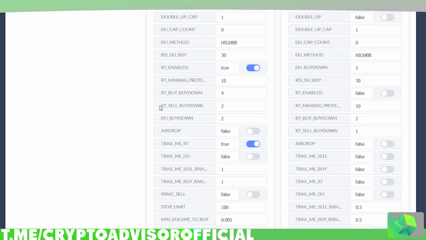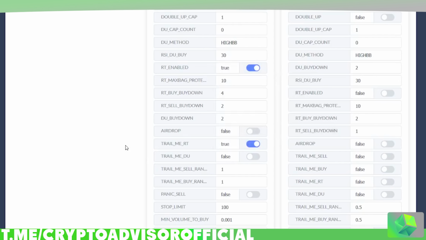So you have RT sell buy down. So what that means is this is the percentage that the coin is going to have to fall after Gunbot buys it in order for Gunbot to sell it. So let me explain this to you guys. So say your Gunbot buys Icon at $10, and then it goes down 1% or 2%, then what will happen is RT, reversal trading, will sell it since it fell 2%, and then it will look to buy once it has gone down 4%. So it will sell at 2%, and then once it's minus 4%, it will say, okay, now I'm looking for a buy, and then that's when it will go down to these settings here.